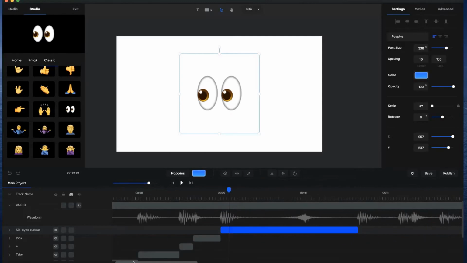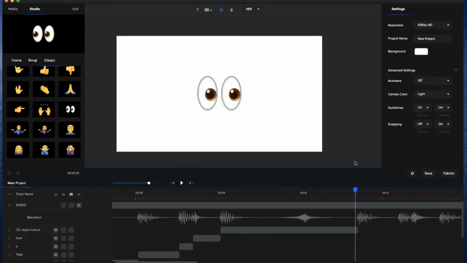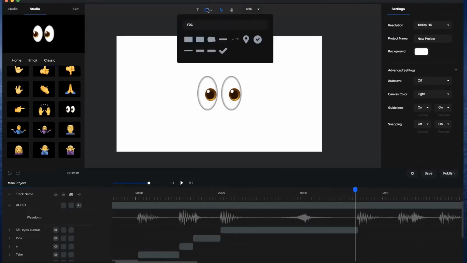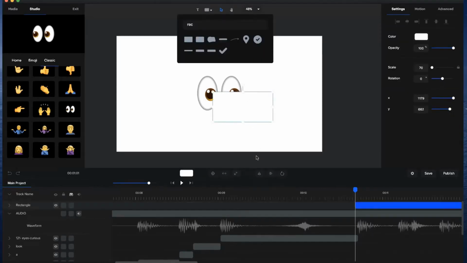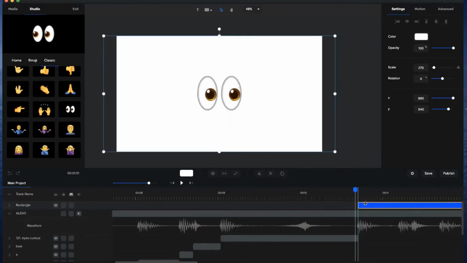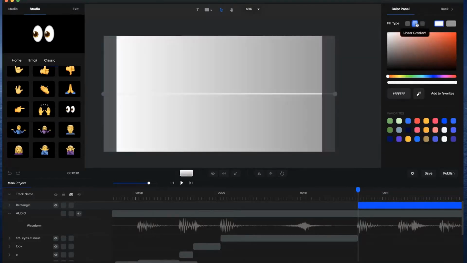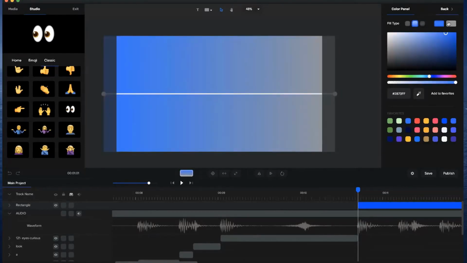So if I just go across a bit better, okay, so this one goes for two beats. So it goes from this beat and it stays on for another beat, and then we switch over to those video previews. So what I'm going to do is just add a background. So let's go to rectangle and I'm going to scale it up and just position it like so. And what I'm going to do is add that blue-green type gradient.